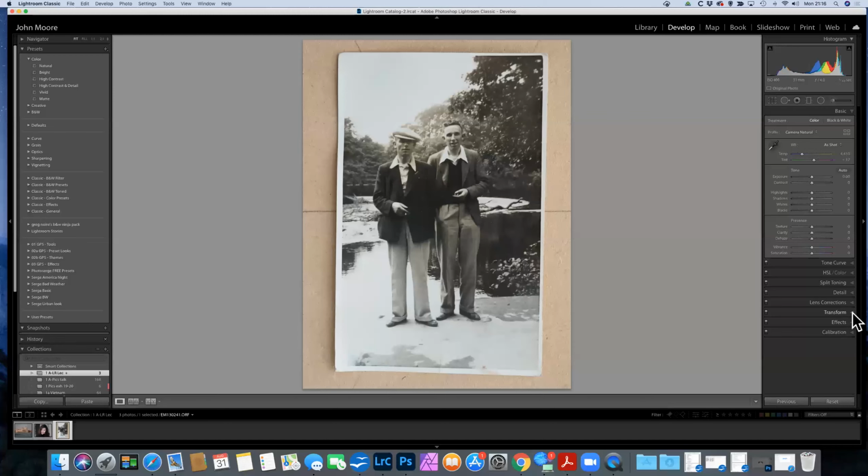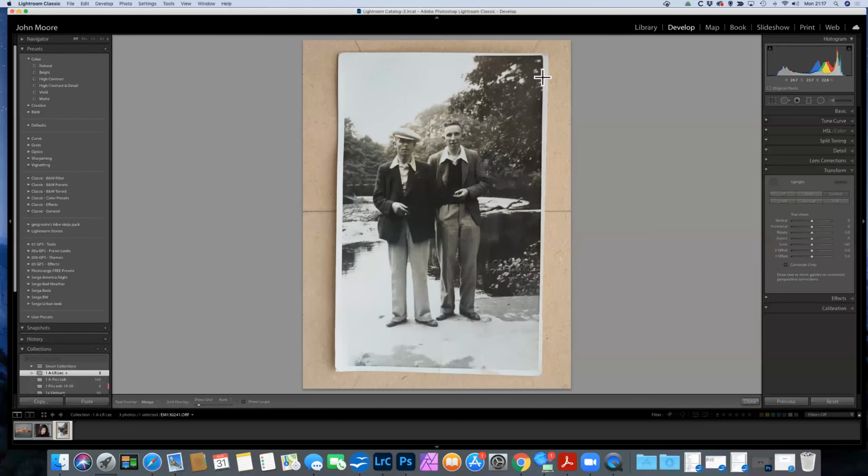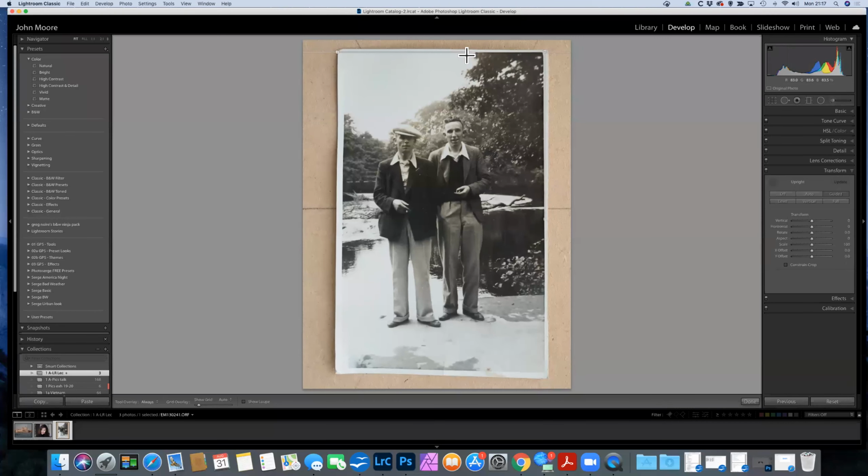So I'm going to the transform tool. If you see on transform, you've got various options, but I like this guided one. I choose guided. I've got crosshairs. I'm going to guide that down that side of the picture. I'm going to guide it down the top edge of the picture. Notice jumping as I'm doing it.